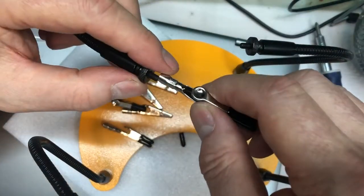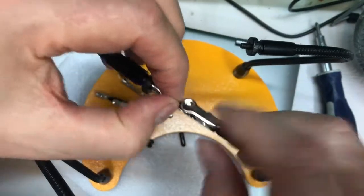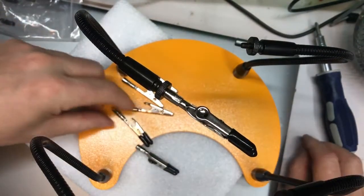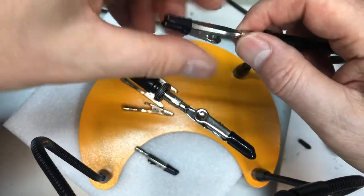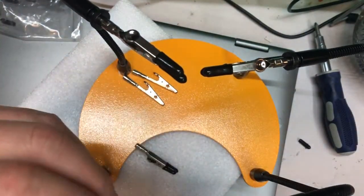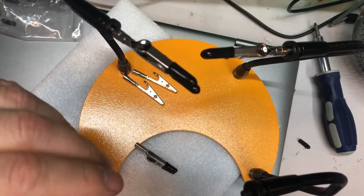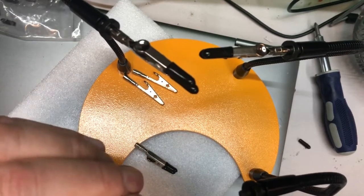To mount these on is very simple — you just turn it around. I'm going to put two of each on. There are more of these rubber pieces hiding inside the bag. I'm going to use two with the rubber pieces and two without, because if I'm soldering I don't want the rubber melting on me. The clip can be positioned by tightening this little thumb screw to whichever angle you want.